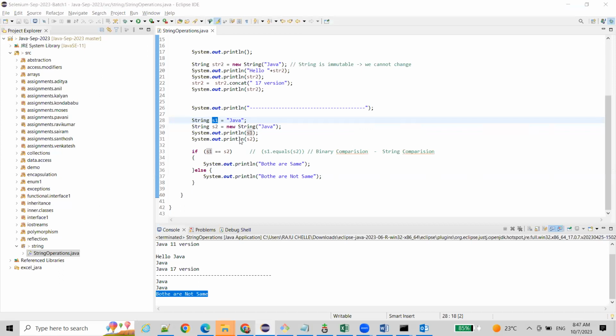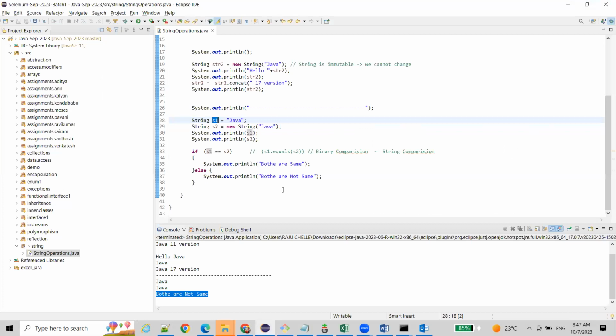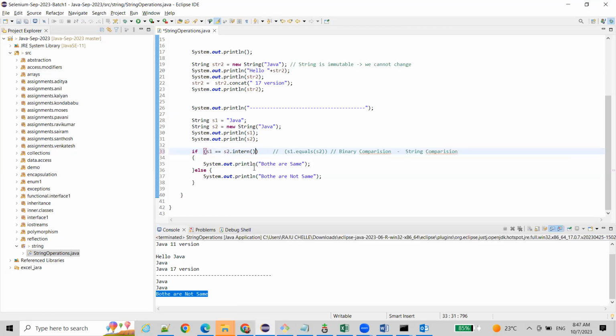To bring it to the constant pool, we have one method, dot intern. But this dot intern works only at runtime. Once execution is done, it won't work anymore. It will work only up to this part.